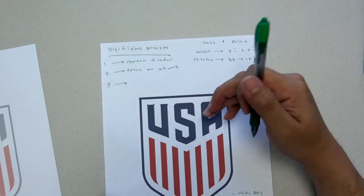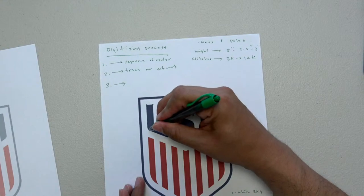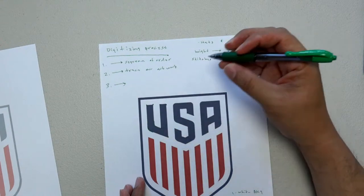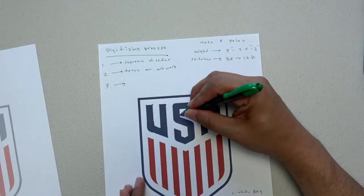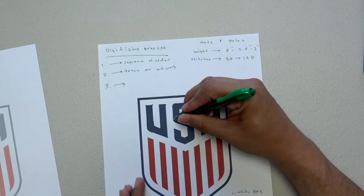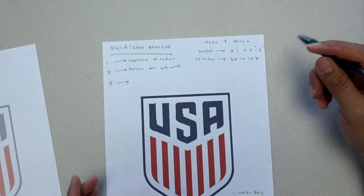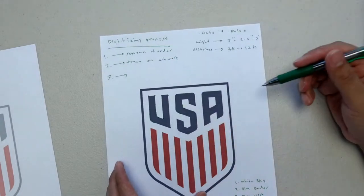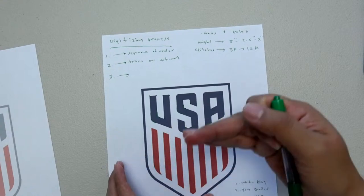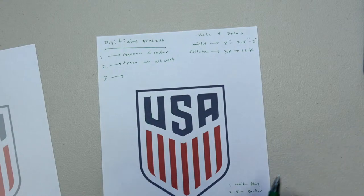Once we get into the tracing portion, you'll see that in this situation, for example, this having a curve, we have to make certain adjustments on how we usually trace our artwork. Here we have a sharp turn, and it's connected with a curve. So in this type of situation, we have to do special things to it. Also, when we're tracing our artwork, you're following the sequence of order, just so at the very end, there's not a lot of work when we're putting everything together.